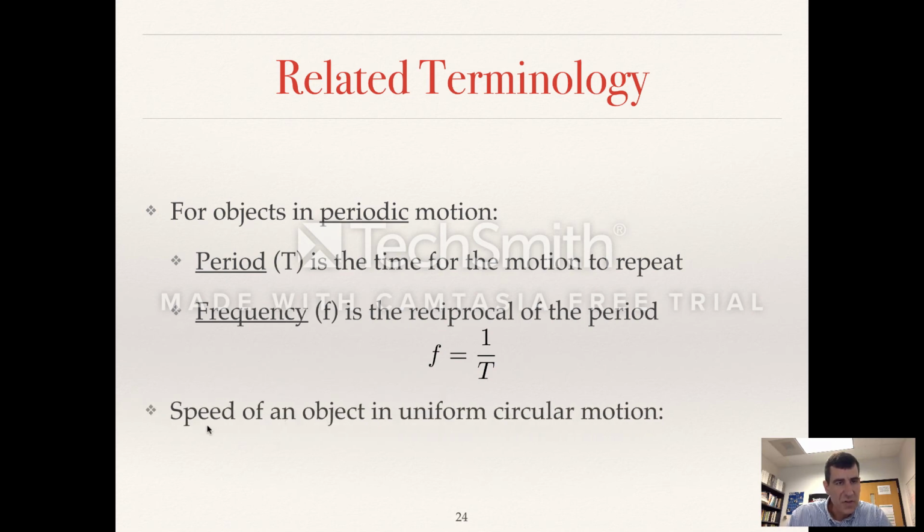And also another useful relationship. If you have an object in uniform circular motion, it's easy to find the speed. Well, in general, speed is just the distance you traveled divided by the time it took. So if you're moving in a circle, a rather convenient distance is one complete revolution, or the circumference of the circle. And if that's what you use for the distance, then the time should be the time to go around once, which we defined as the period. So in general, in uniform circular motion, the speed of an object you can find as the circumference, 2 pi r, divided by the period, capital T.